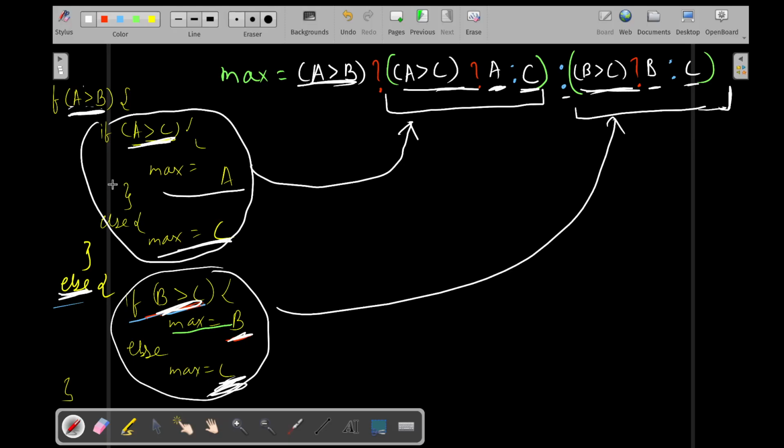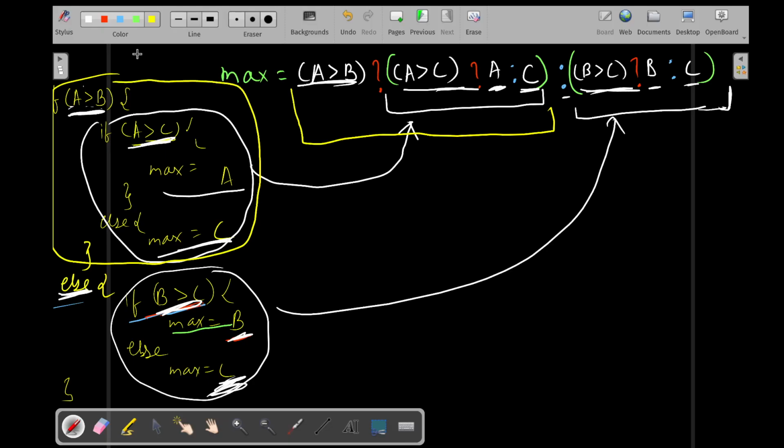So basically the entire thing starting from here to here is the first part, and then the entire else part is basically from here to here. Obviously this is the entire else part, no need to cover it twice.